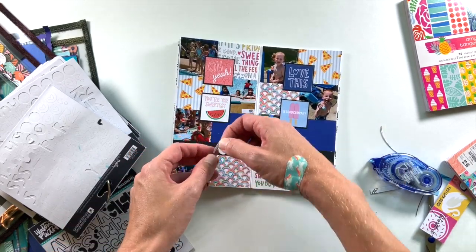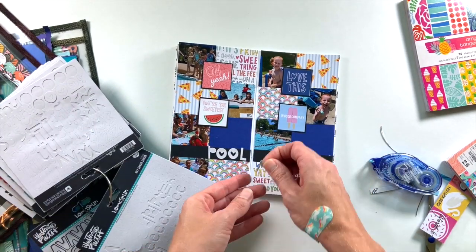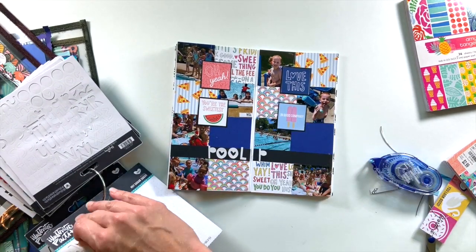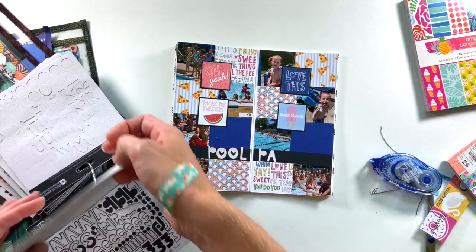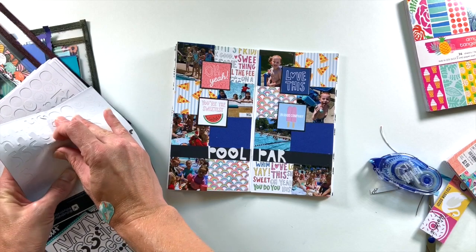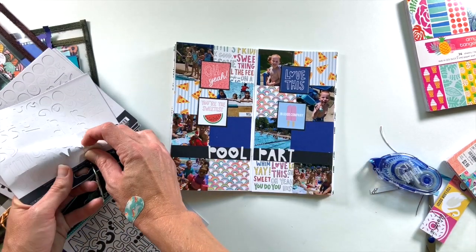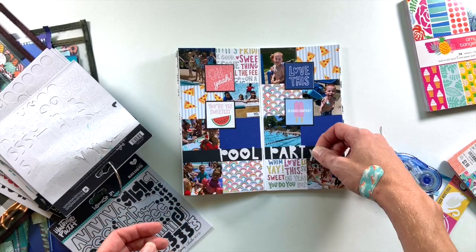I love all the things. I want to use all the supplies. I don't want to hoard my supplies. I love collecting supplies. I love looking at beautiful supplies, and if that's your hobby, just looking at the supplies, then by all means just keep them lined up in your craft room. But I want to use all the things. So I'm going to cut up the paper, use all the patterns, and just go for it.